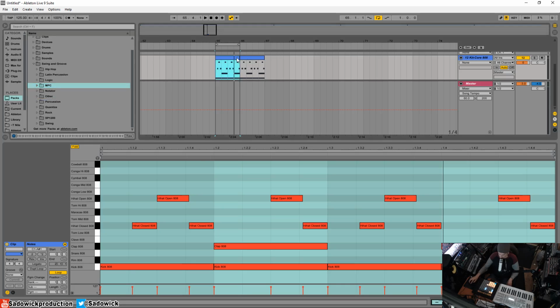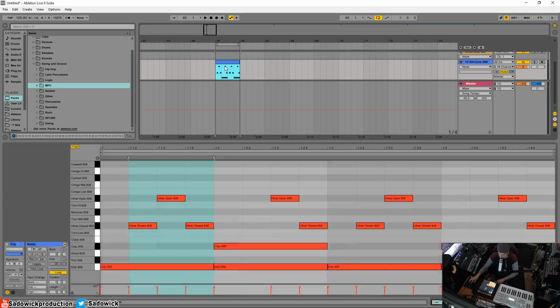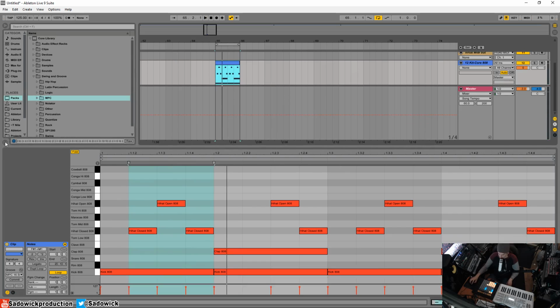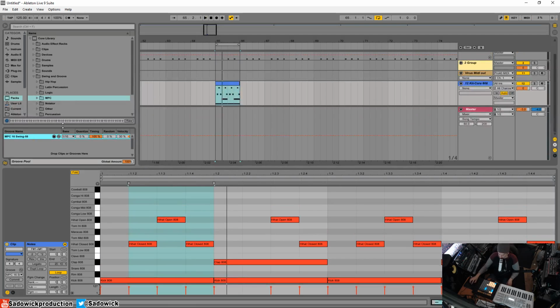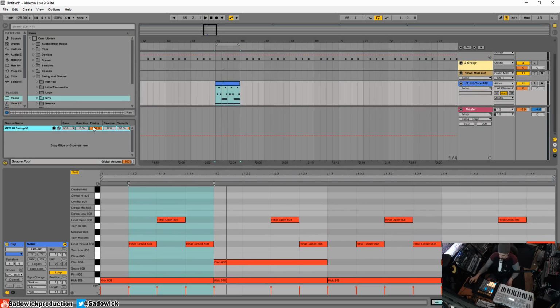And let's just go back to this one. I'll delete that, move that back in. Oops, before we committed, it's still there, but it's not committed, but it's still affecting the MIDI. And we can go to our groove pool, which is this little wavy icon right here. Bam. This gives you control over the global groove amount of your particular MIDI clip. And you can have multiple grooves applied to different MIDI clips, which is very useful.